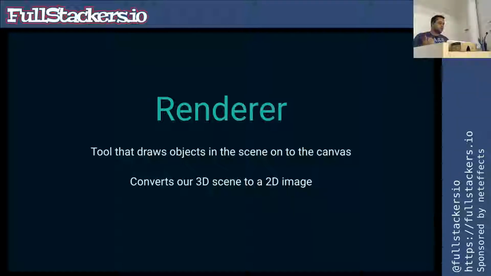There are different kinds of renderers. The main one that we're going to be talking about is the WebGL renderer, the one that uses your browser's tools to draw onto a canvas. Three.js has a couple of different renderers. They're mostly used as fallback tools for older browsers. But yes, there are other renderers. Some of them are 2D renderers. The main one we're going to be working with is the WebGL renderer.